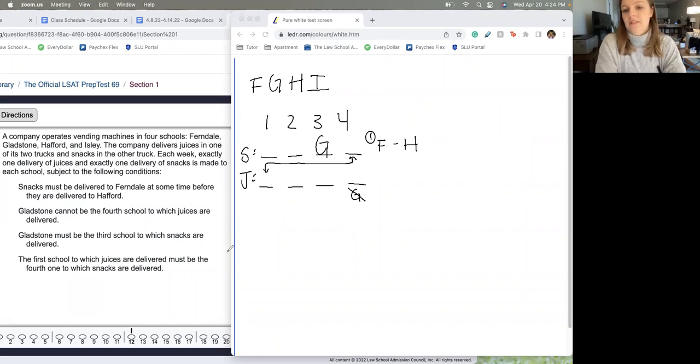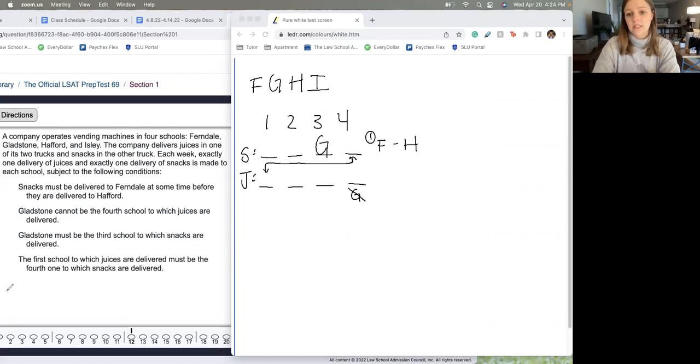Okay. Those are our rules. I don't really have anything else. It doesn't create any good starting points, I guess you could say. Well, there's a starting point, but it's not like it's creating anything set in stone. I don't have a whole lot going. It's more abstract. So for example, like our juices, we really don't know anything about our juices, except that juice 1 is going to be snack 4, and we can't have G in 4. So I really know nothing about J.